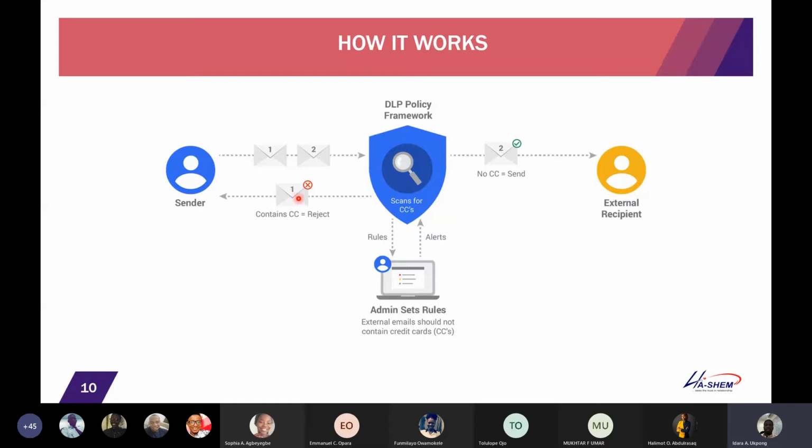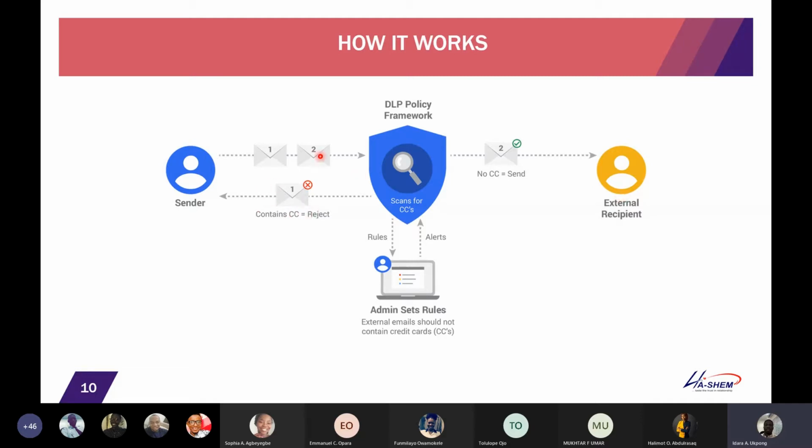The first mail has credit card information, and on our tenants, we have specified that for any email that has credit card information, be it sent outside my organization, inside my organization, whatever the mail is. For this one, it's saying if it's being sent outside the organization, I'm going to return it back to the person and say you can't send this message. It's going to be blocked. That's what it says. So if it contains CC, it rejects message 1.